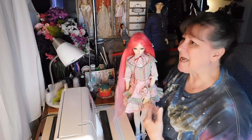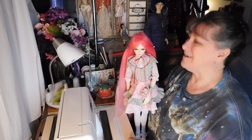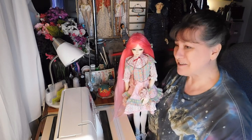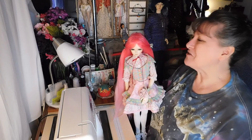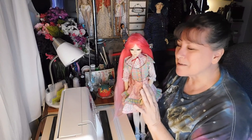So I tried to fix that. It didn't work. Then I tried to fix that, and it didn't work. So, yes, I ended up taking it all apart and starting again, which worked out much better. It's still a little sheer in some places.